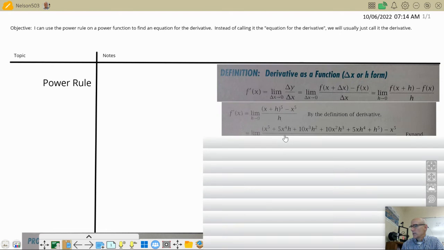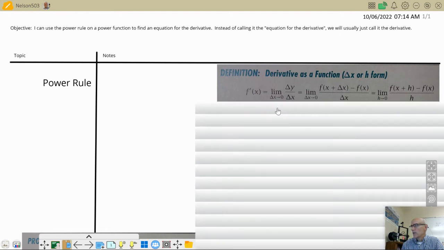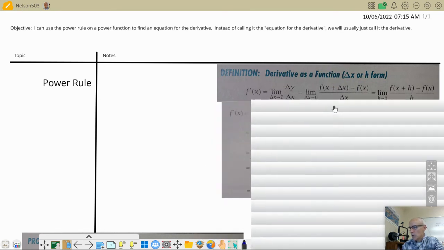They didn't write it down here, so let me cover that up for just a second. I've got to find my pen tool here. Oh no, you're going to be able to see some of the writing. So what I'm saying is, let's say we had the equation y equals x to the fifth power.